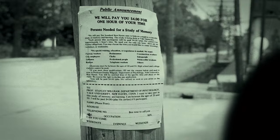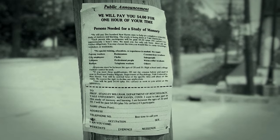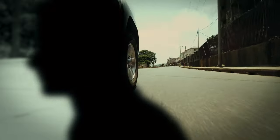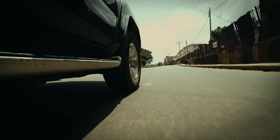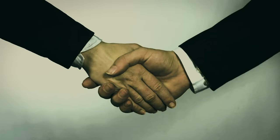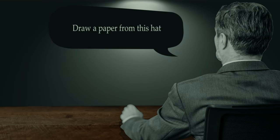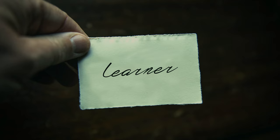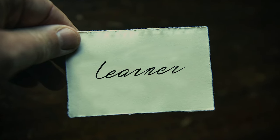What you're looking at is an advert for an experiment in 1961 to study memory. The pay, regardless of the outcome, was four dollars per hour. So you decided to volunteer for the study. You're called in for the experiment and as soon as you arrive, you meet a fellow volunteer and an experimenter. Both you and the volunteer were asked to draw a piece of paper from a hat that would determine your role in the study. The volunteer was the first one asked to draw, and the paper read 'learner.'